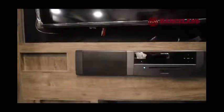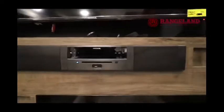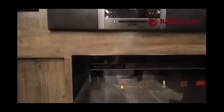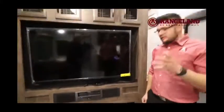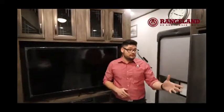And then they do give you this beautiful fireplace. It's not just for ambiance. On those cold spring days, this baby can heat up 400 cubic square feet in under 15 minutes. It runs off electricity, but on a spring day, you can almost heat the whole entire trailer just on the electricity. You're not burning through a whole bunch of propane.